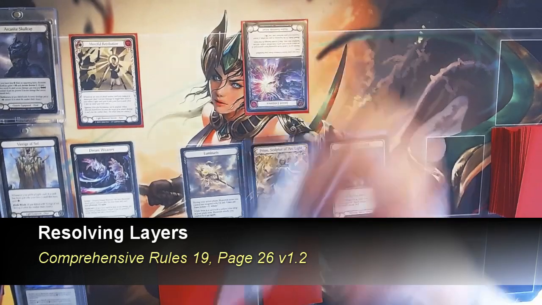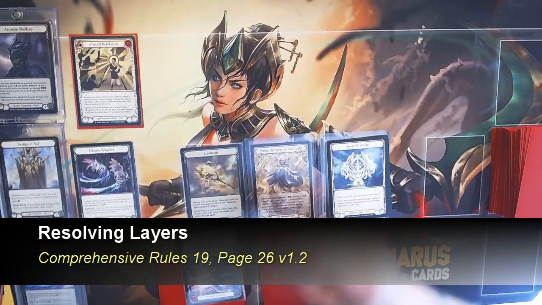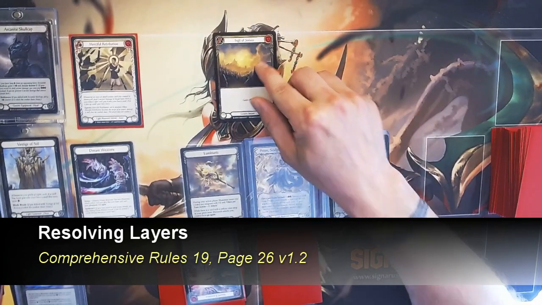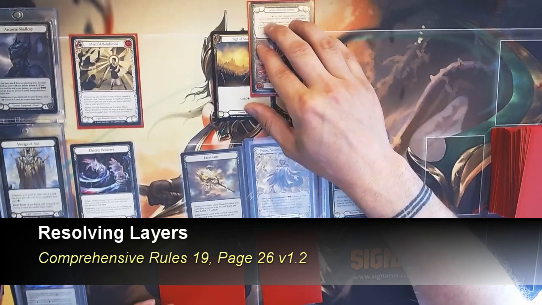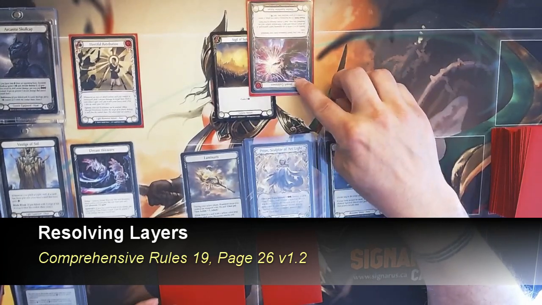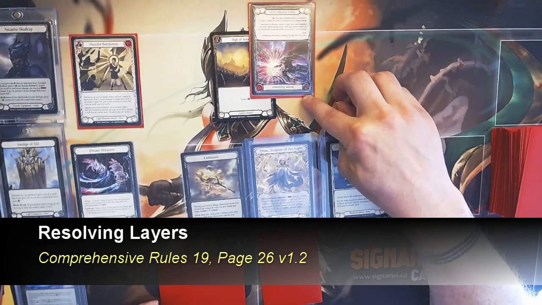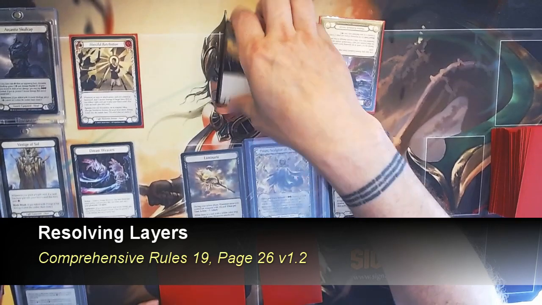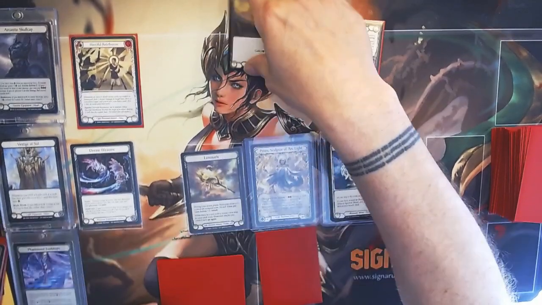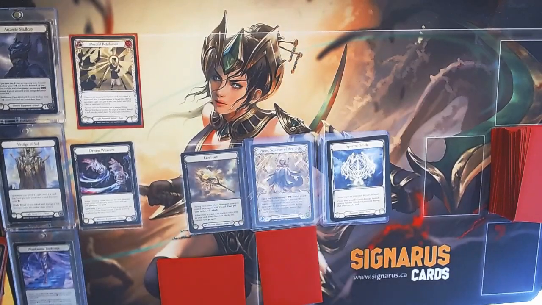Now, however, if I was sitting at 2 life, and I played Sigil of Solace, then they played Invert Existence in response, their Invert Existence would resolve first, dealing 2 damage to me, putting me at 0 life. Sigil of Solace would never resolve because I'm already dead. So those are 2 distinctions of how you should choose to layer your instants.